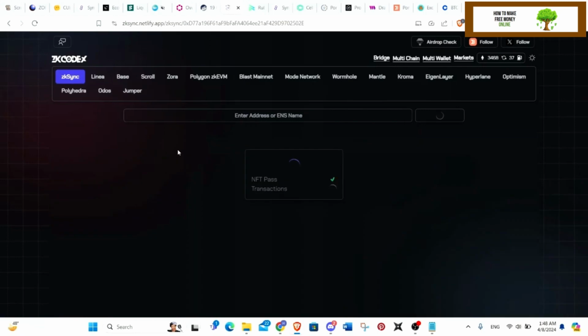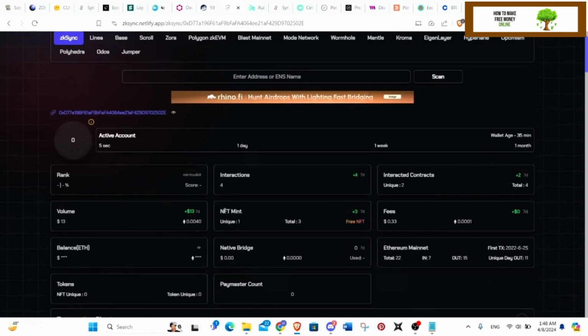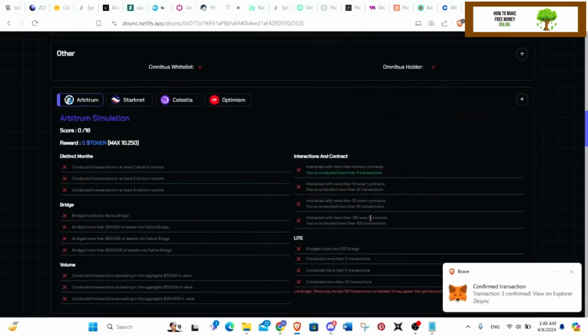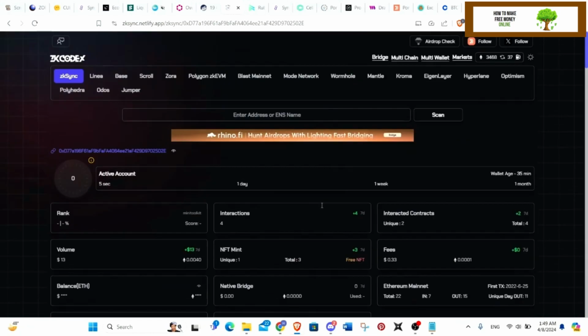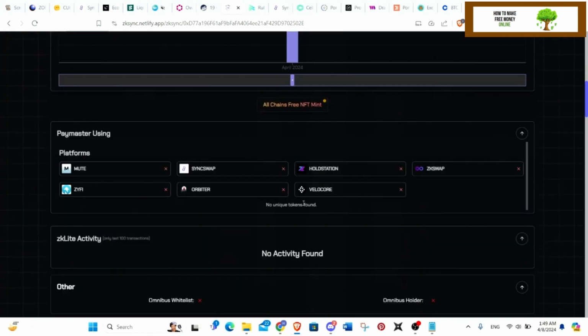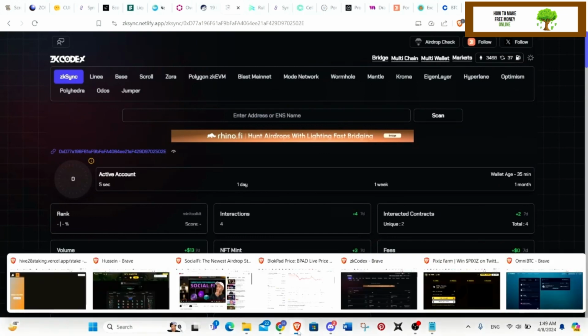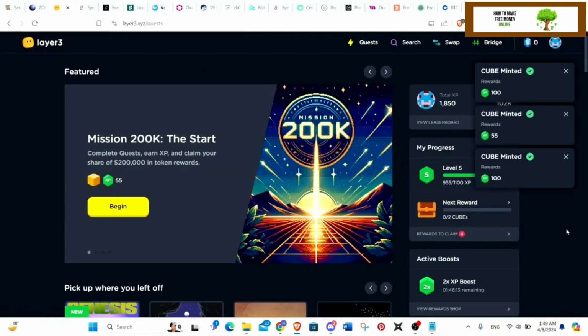Let's go to ZK Sync, if we have it. Volume, $13, NFT mint plus three, what the heck? Oh yeah, we are minting those cubes, so I have conducted four transactions so far. Those are transactions and we are actually using them and it's fun. My one problem is that I didn't use the main bridge. I'm not sure if this is going to disqualify me from the airdrops. I don't care, I don't have much to use to pay gas fees from Ethereum. I don't even have Ethereum things.